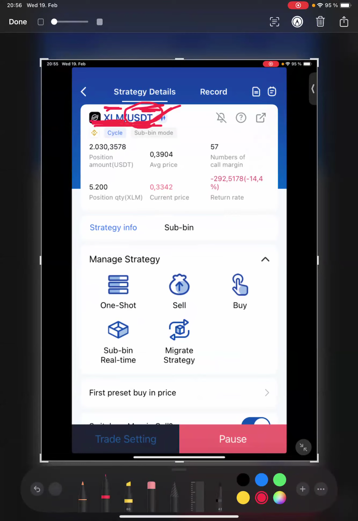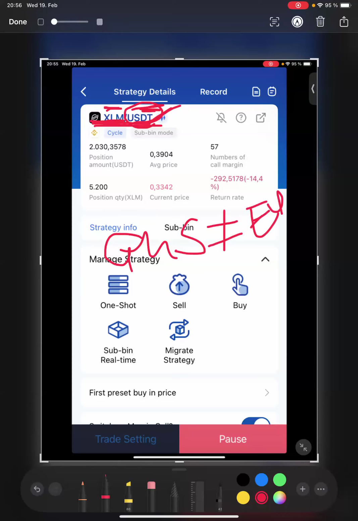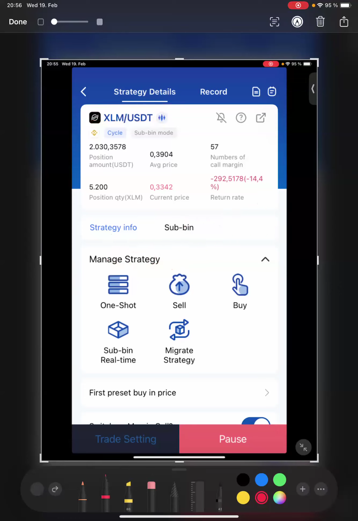It's like you traveling from Ghana to Europe. You cannot come and spend Ghana cedis here. So before you leave Ghana, you have to use your Ghana cedis to buy euro. It's not that Ghana cedis is equal to euro, okay? But you have to use Ghana cedis to buy euro, so you can pocket euro and spend in the European country you are visiting. That is how these two coins are too. So I'm using USDT to buy XLM.